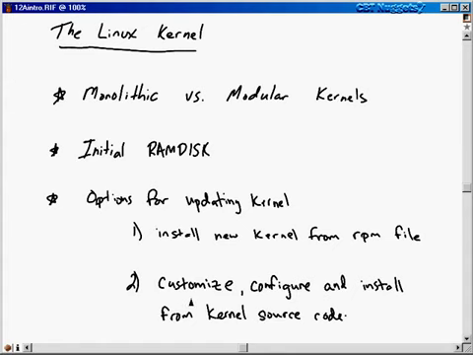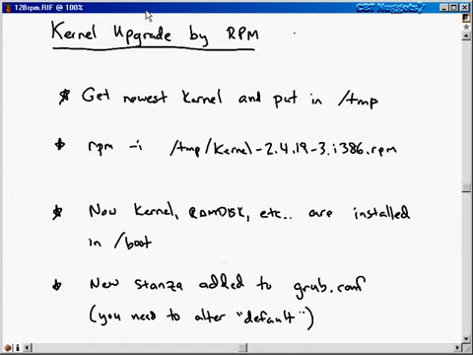We could be customizing it, what modules are loaded in by default, what things are set as modules, what things are in the kernels all the time, that sort of thing. And here, it's not necessary that we're talking about a new kernel version, we're just talking about a new customized kernel. But this could also be a new kernel version. And like I said, we'll worry about this stuff in the next nugget. But in this nugget, we're just going to talk about installing the new kernel from an RPM file.